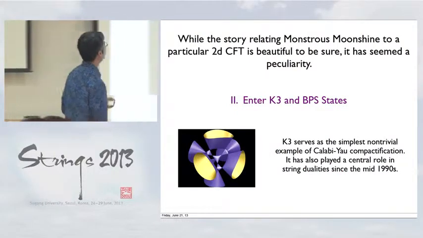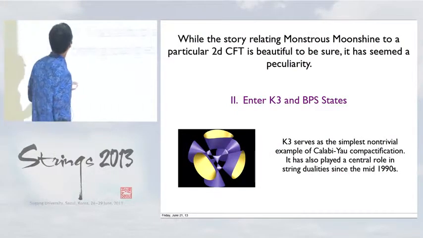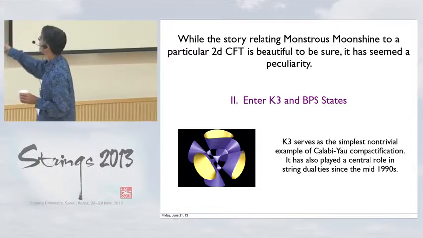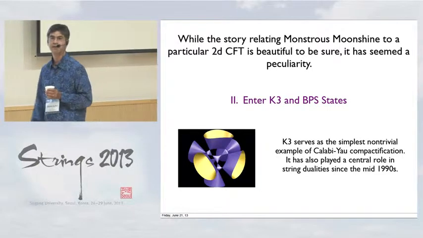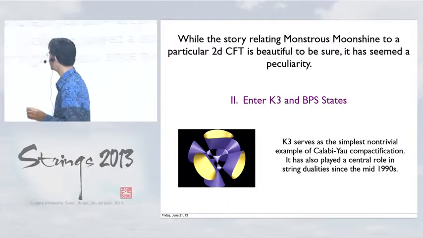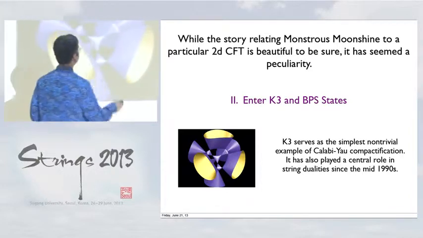Okay, now while this story relating monstrous moonshine to some particular 2D CFT is a beautiful story to be sure, it's also seemed, at least to me, somewhat of a peculiarity, something off on the side, away from the main action in string theory. This changed to some extent in 2010, when K3 entered the story.